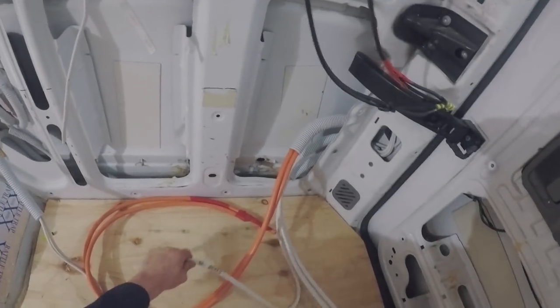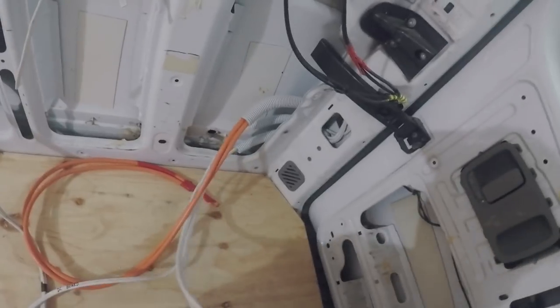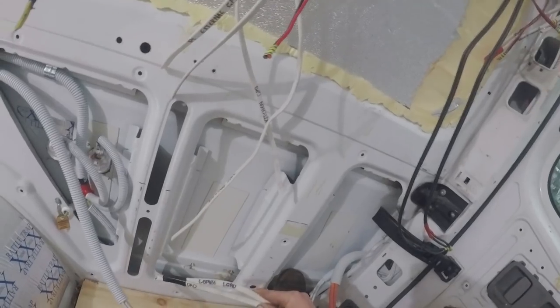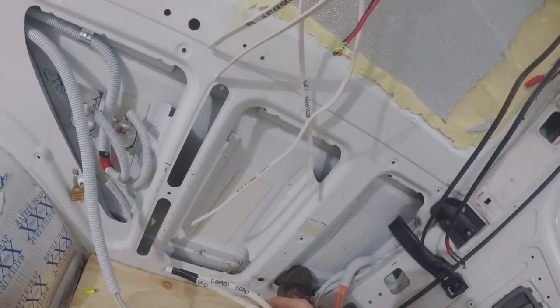And here's the other side of those cables, and that's the feed that goes from down here at the batteries to my DC board. So that's feeding all my DC stuff. And here's your other two solar cables that were up the top. So they will go into my solar charge controllers. And these guys are coming from the AC switchboard, and they are coming in and out of the inverter.